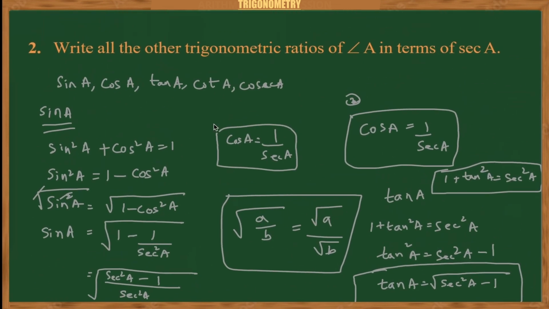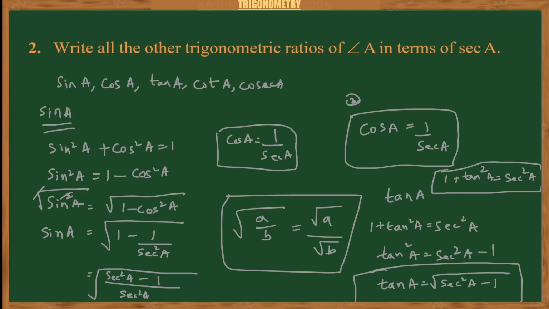What is being asked here: sine, cos, tan, cot, cosec in terms of secant A. So one thing to remember here is the three formulas: sine square theta plus cos square theta is equal to 1. Then we have 1 plus tan square theta is equal to secant square theta. Then the third formula, cot square theta plus 1 is equal to cosecant square theta. These formulas will be utilized for trigonometry exercise solving. So remember these formulas. They will be utilized as we move forward in the next examples as well.